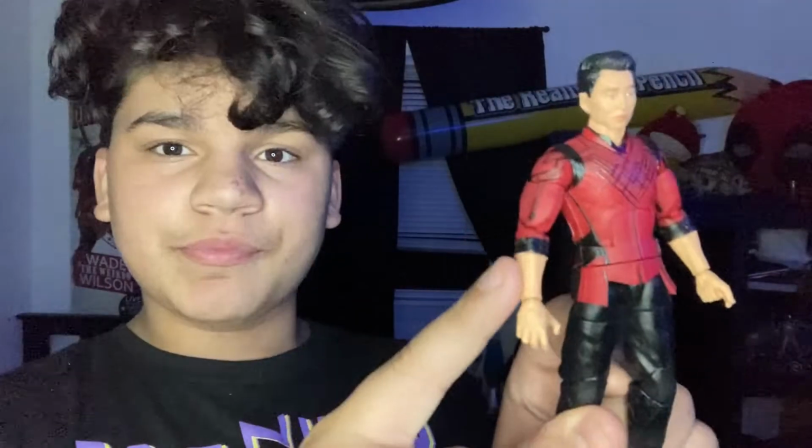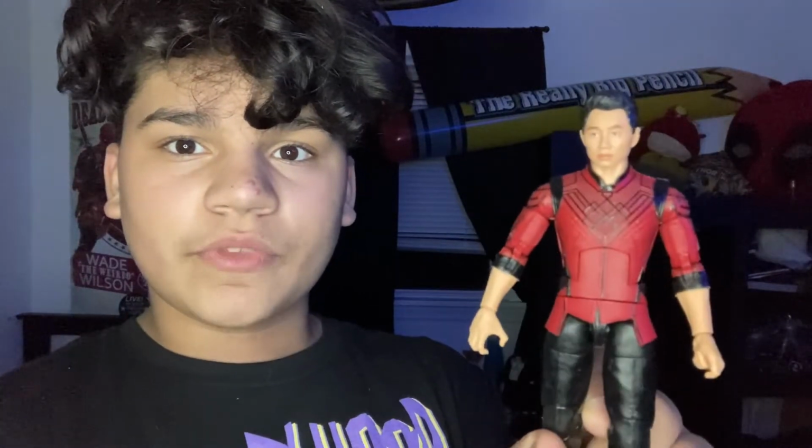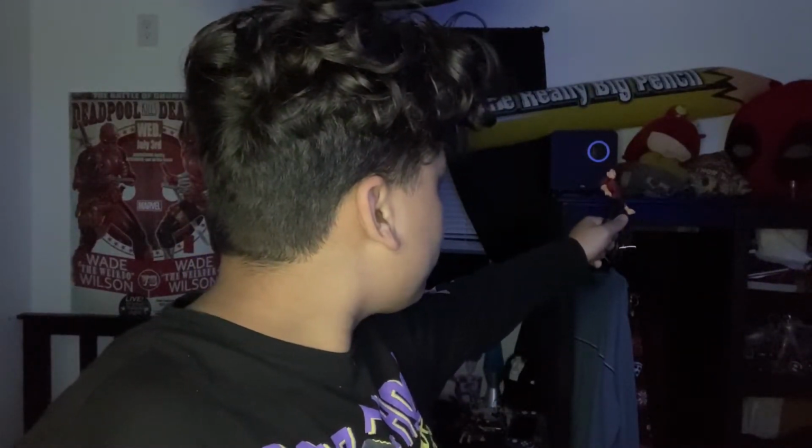So yeah. So final rating, I would give it an 8 out of 10. Sucks, this bothers me. And there's a little paint detail errors. But other than that, he's a really solid figure. And I can't wait to put him on my shelf with the others, which are not there at the moment.